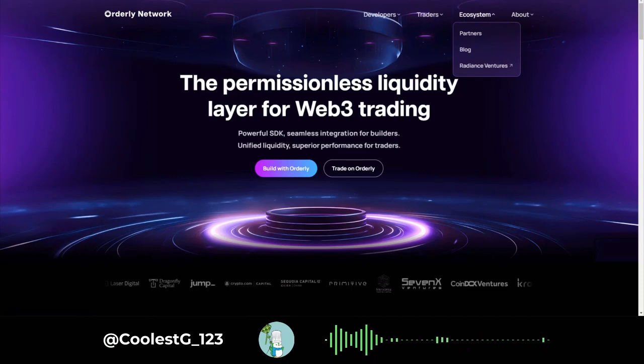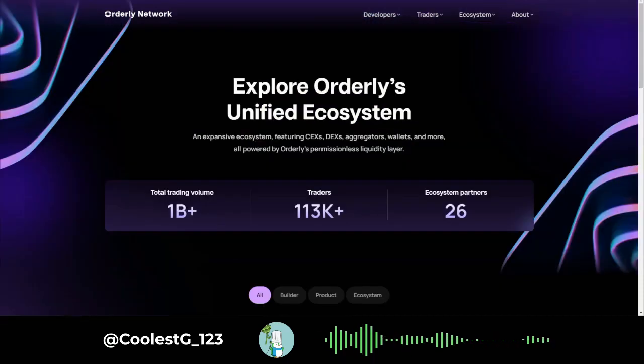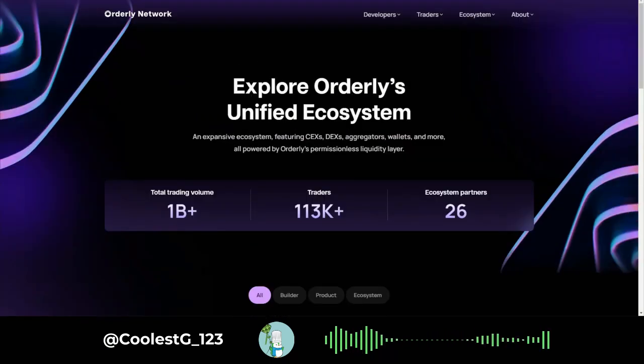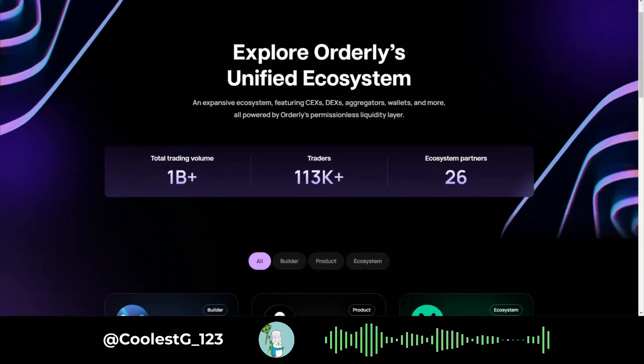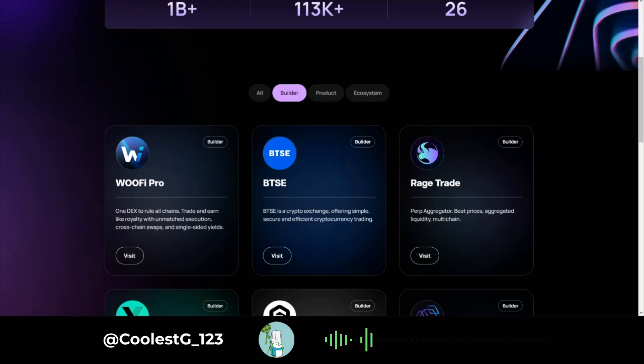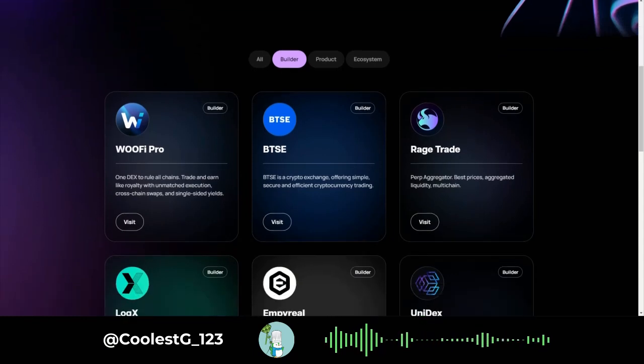Going to the ecosystem now, you can look at the partners. This is probably the most alpha part of this video, I would say, but you can explore the ecosystem. It's got some of the key stats that we saw before, but a good way to see who's working with Orderly Network and who's building dApps that haven't yet been released is going over to the Builder tab. And I think it was Arjun actually said in one of the Twitter spaces recently that this is a good place to go for some alpha. So here we go, I'm showing it to you.